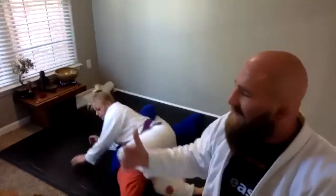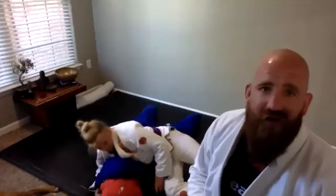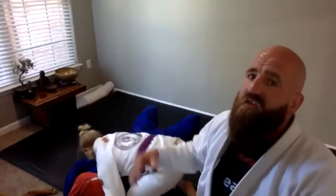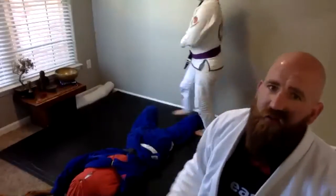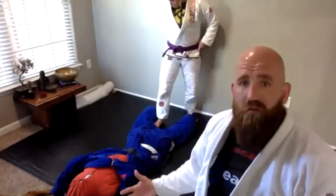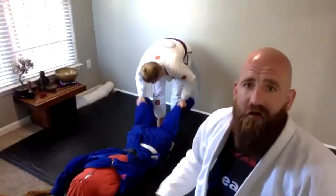Hey, nice passes. Remember, this isn't about speed. I'm just looking for fluidity, right? That's a tough word for me to say. Fluidity. Smooth. I'm looking for smooth because smooth will become fast. Not because you want it to, but because it naturally can flow with speed, right? So it's going to take some time. Find a rhythm rather than a pace.